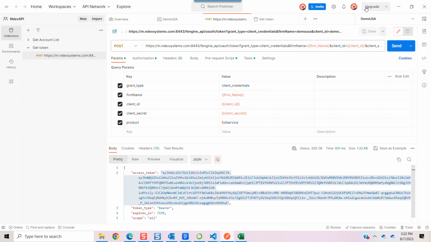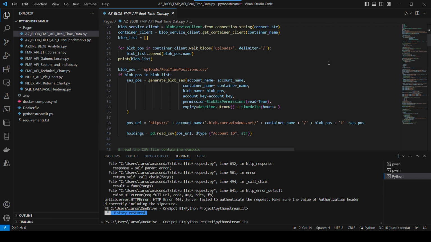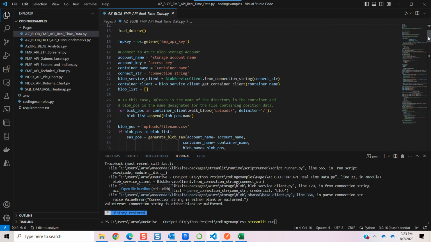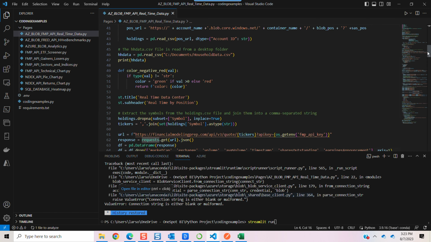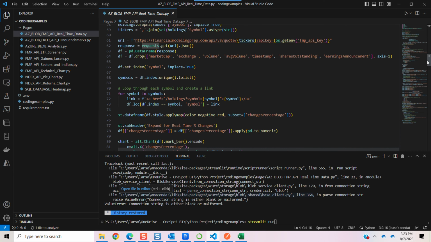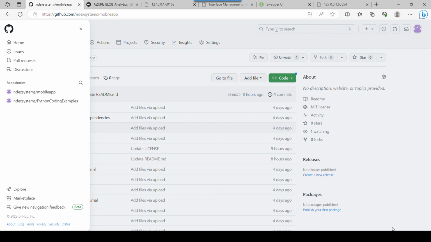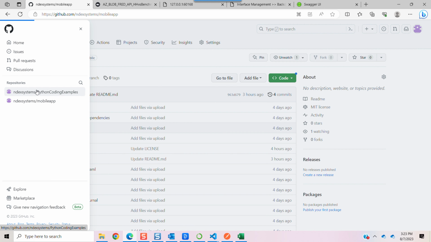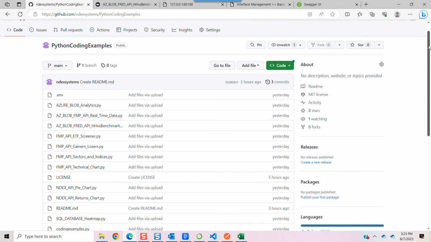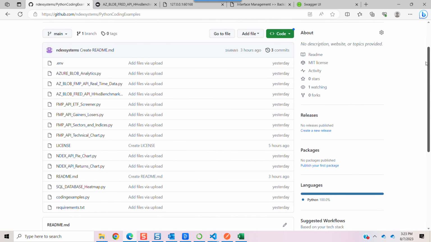Once you have your authorization token, you can utilize platforms such as Python Streamlit to create custom portals and custom interfaces. Here you see some sample code for creating the connection and creating some sample user interfaces. This code is now available within the Ndex GitHub portal so that developers can access the code needed to get started in developing an application.